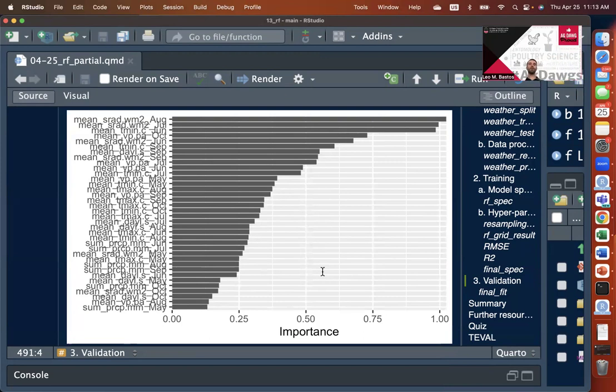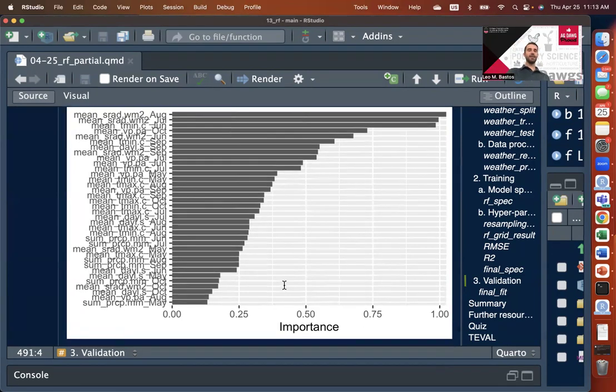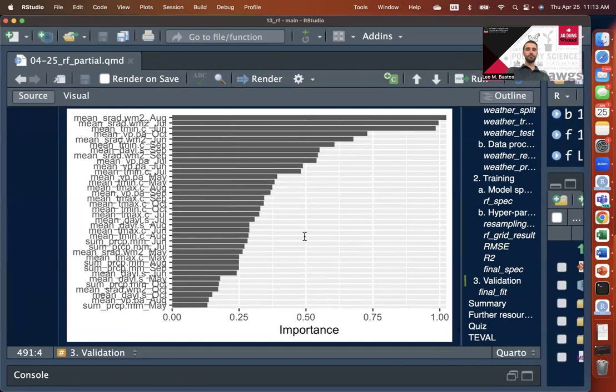So we cannot just take one of these models and take that as the universal truth that solar radiation August is always going to be most important, because it may not be, right? As we're seeing just within our class and the same data set, we're getting slightly different results.